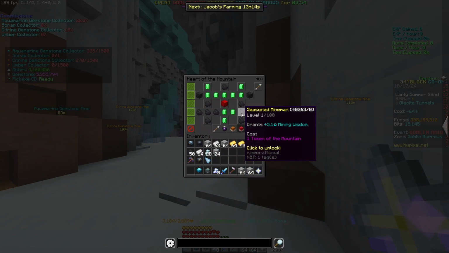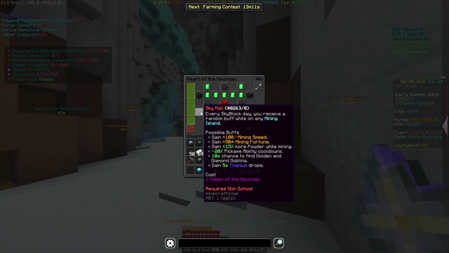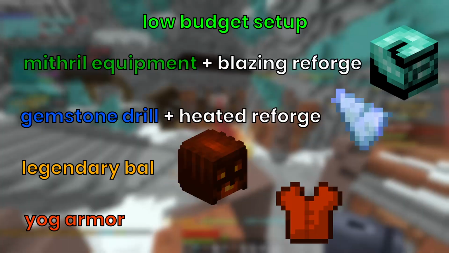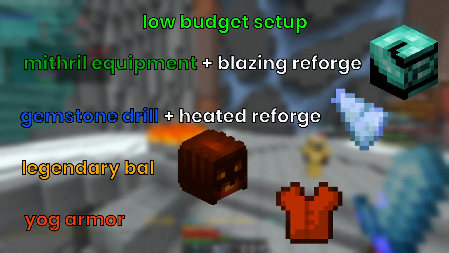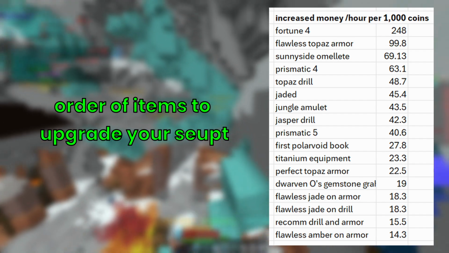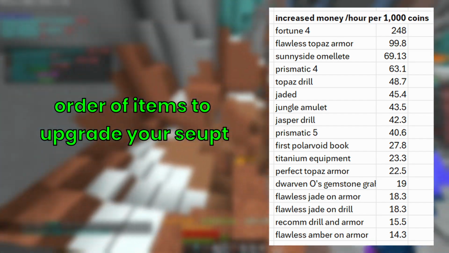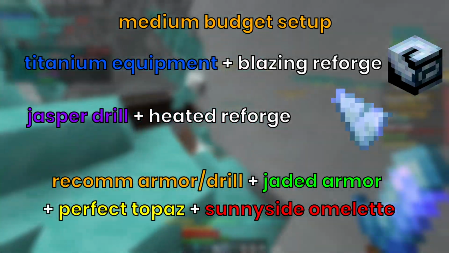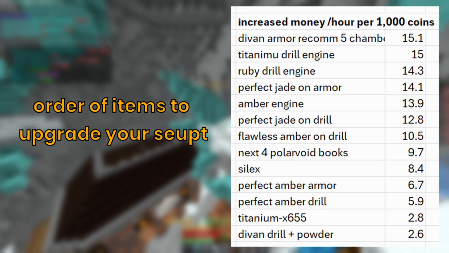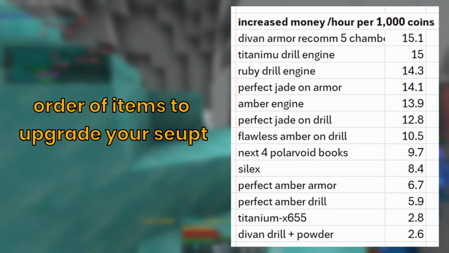Then you can choose if you want Seasoned Mineman or work your way to Sky Mall, you can choose for yourself. Here's the time where you can actually start grinding for money, which I do recommend having about 3 to 4 million powder at least before you start. Now your setup will mainly depend on how much money you have, so I gave you a couple of options.